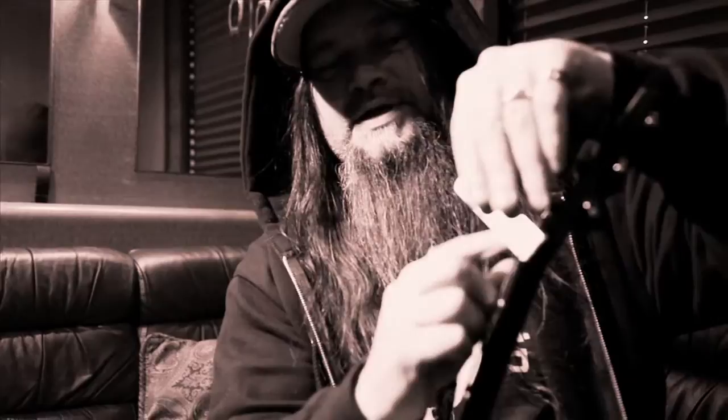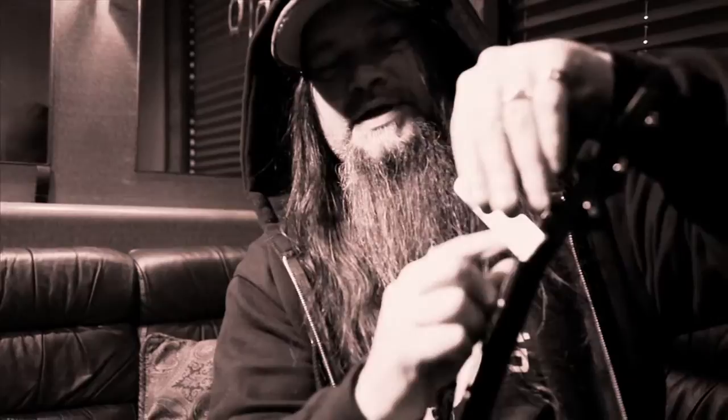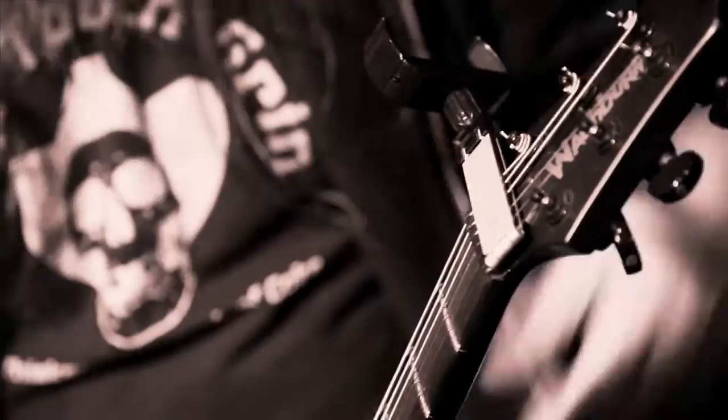I'm going to show you how to put it on your guitar, right up here at the top of the neck and underneath your strings on the headstock. Slide it through, pinch it together here and grab it on the onion piece. Then you can turn it and swivel it any way you want.